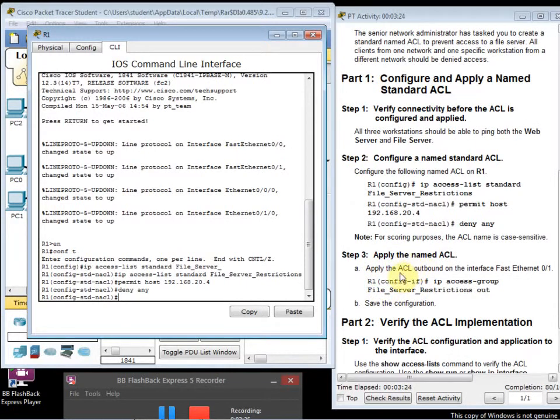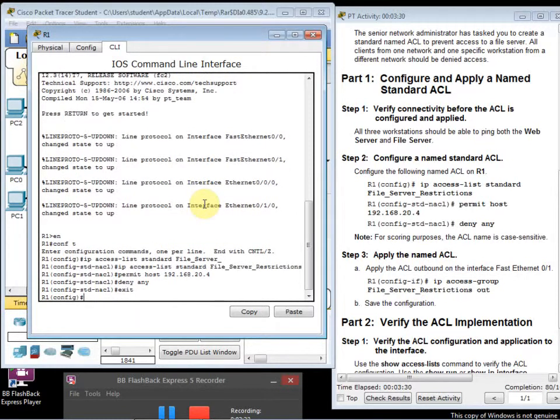Now we got to go and apply the name. So we need to make sure we're in config mode. First I need to exit out of here and get into config, but we're doing FastEthernet interface, so interface F0/1.